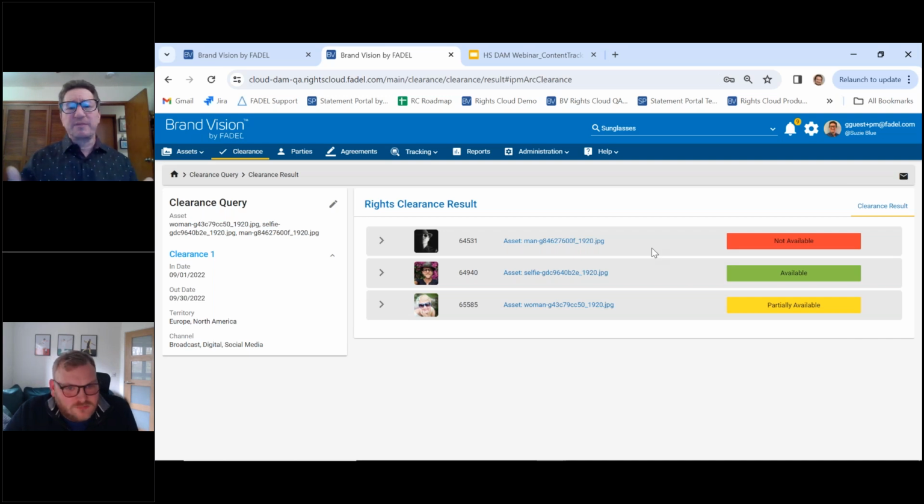And ideally, you want to provide that visibility back through your DAM so that users in your DAM don't have to call anybody, they don't have to go anywhere else, they can just get that information within the DAM. And so again, not a lot of DAMs have that type of sophisticated capability, but there are ways to integrate that into your DAM or connect up to a system like BrandVision and feed that data into your DAM so that your DAM users can have it at their fingertips.